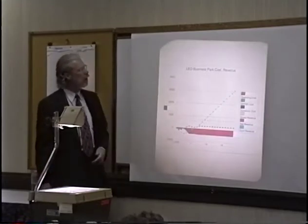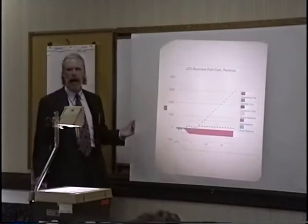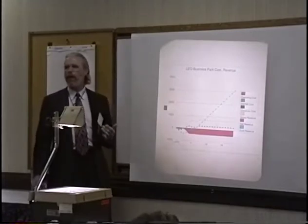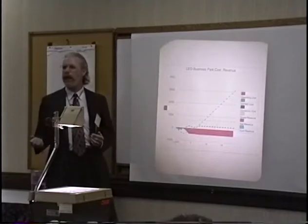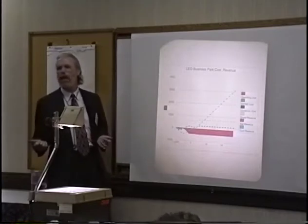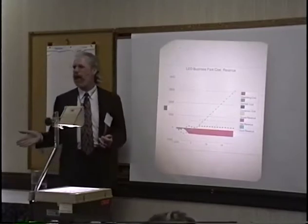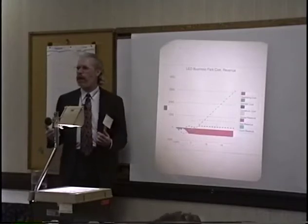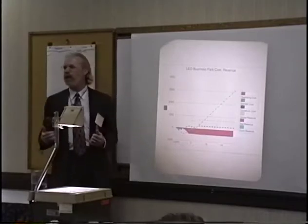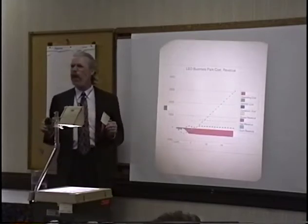And as soon as I looked at this graph, I go, this is a graph of an unleveraged or all-cash REIT. A REIT is a real estate financing mechanism that came into place when the bank cut off the money supply in 1989. People like me had to find alternate sources of capital, and the buzzword in my industry a few years ago was securitization of the real estate industry.